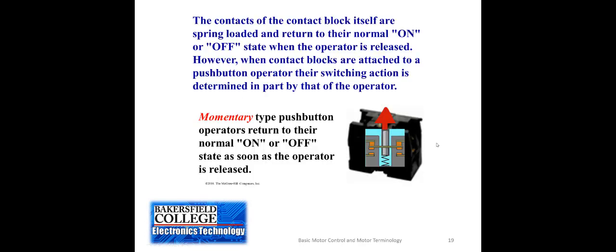The contact blocks all have springs associated with them inside, and that spring returns them to their normal state. Now, if you want the contact to stay, then you're going to have an operator that is called a maintained operator. We'll see that in just a little bit. But all contact blocks have a spring that returns them back to where they were initially.